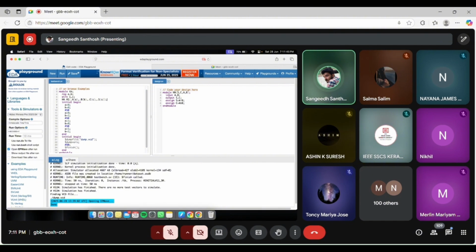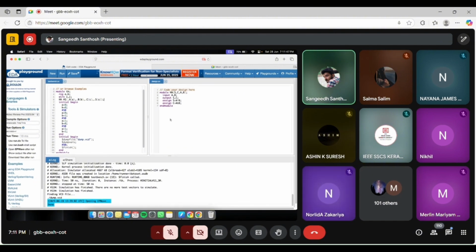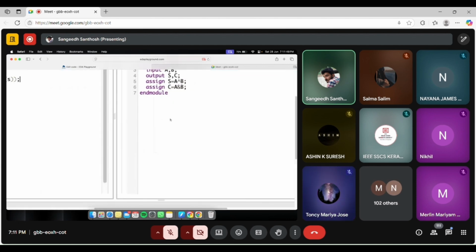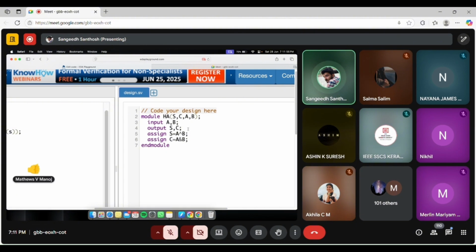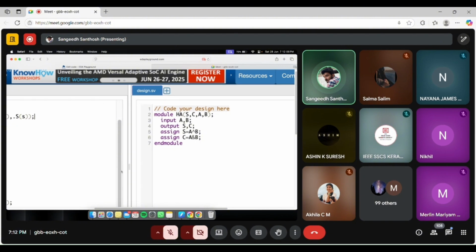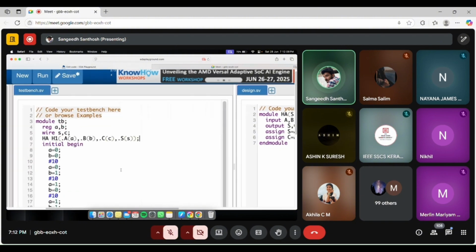You can see here. It's visible, right? Yes, sir. So the same code I have written, nothing changes there. If you guys have any doubts in this design part, you can ask. We have covered that yesterday. So I'm going to cover today this test bench part. I want to give you an idea how to write the test bench and how we verify the design.